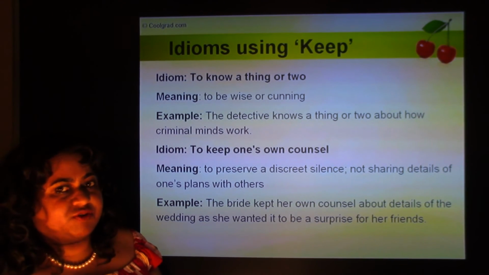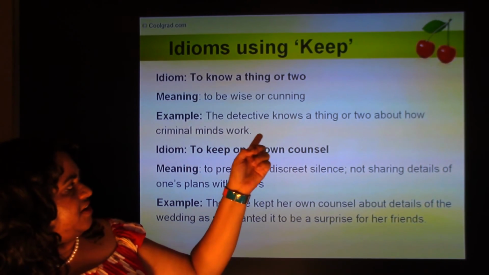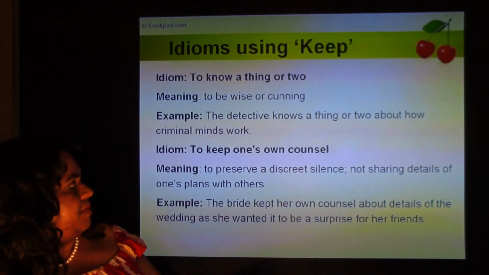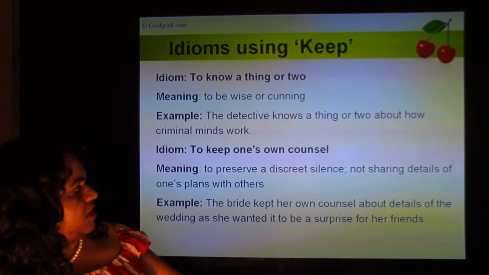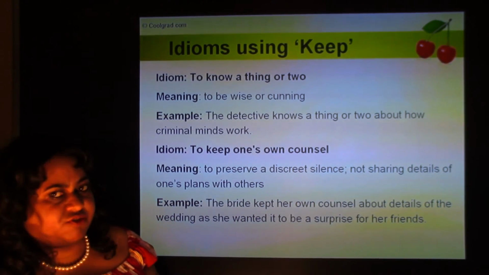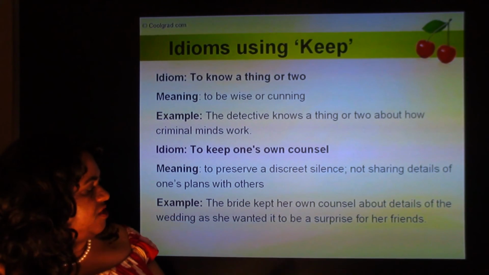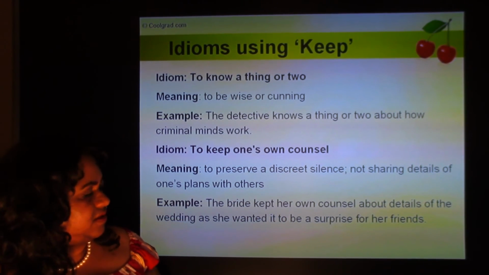Some more idioms using keep. To know a thing or two means to be wise and cunning. The detective knows a thing or two about how criminal minds work. To keep one's own counsel. To preserve a discreet silence, not sharing details of one's plans with others. The bride kept her own counsel about details of the wedding as she wanted it to be a surprise for her friends.